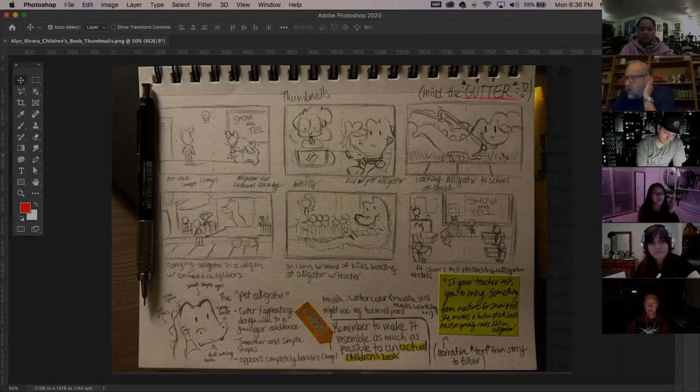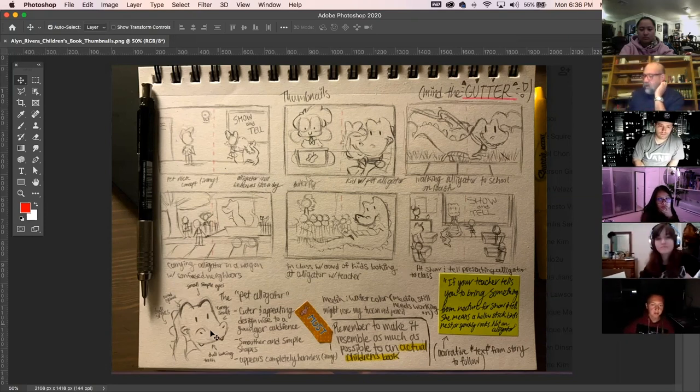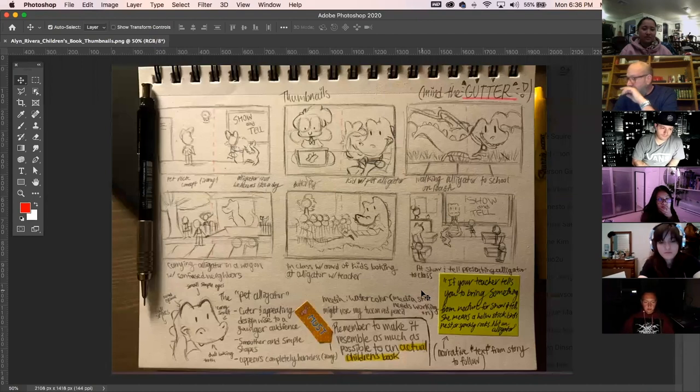Okay, so what are we thinking here? What's the first one? Oh, okay. So first, I love this drawing down here, by the way, this alligator. Yeah, I was thinking more of the round, smoother type of design, more kid friendly mainly. Yeah, absolutely. That's a nice little drawing. You just made that up? Yeah. Right on. Okay, what's the first one?